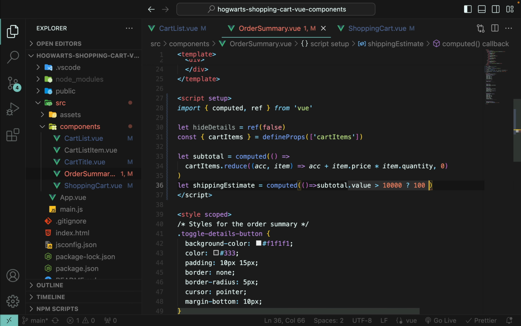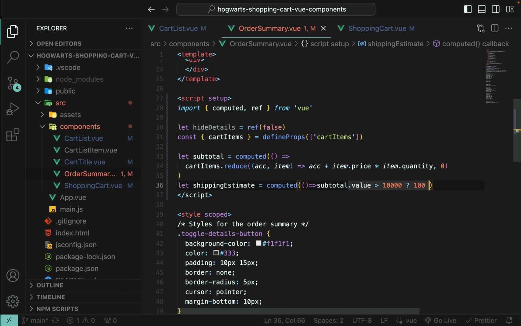Subtotal times 0.088%. And finally, we can compute total. Subtotal plus shipping estimate plus tax estimate.